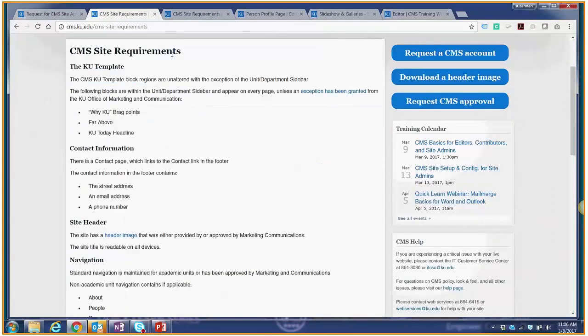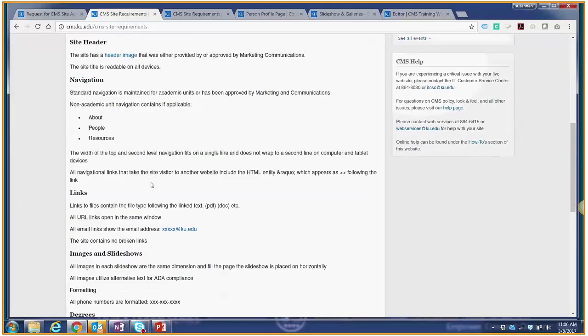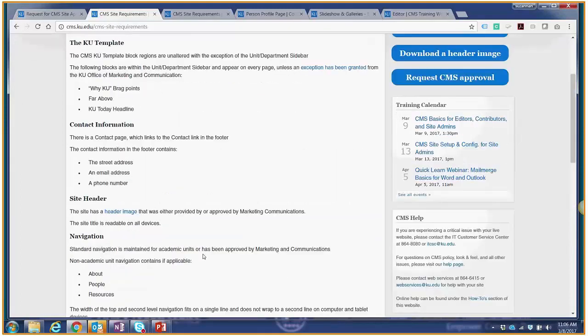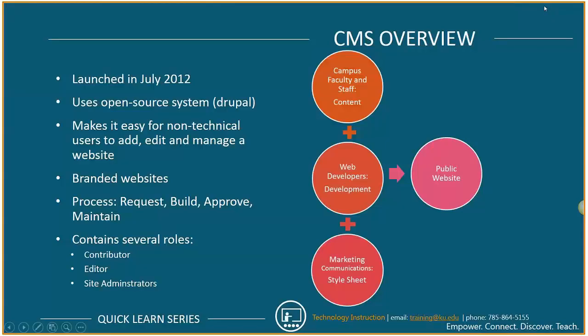So here are the things that they're asking you about, and these are the things that they'll look for when they review your site. The people who review your site are members of marketing communications and KUIT. And like I said, what they're looking for is this. So either they'll respond and they'll say, it looks great, it's approved, when do you want to go live?